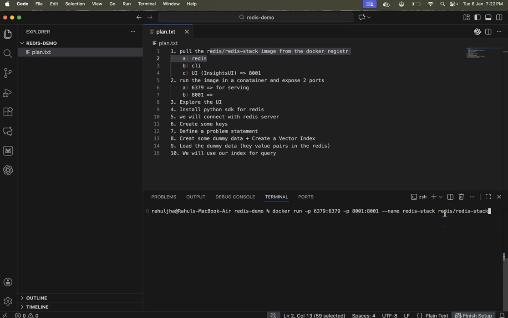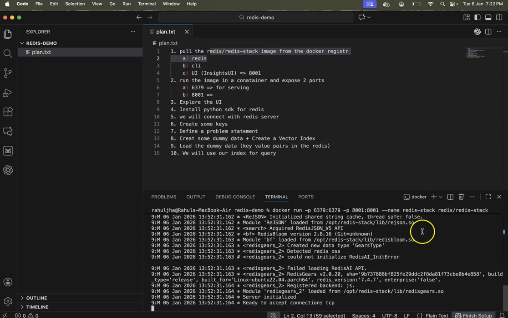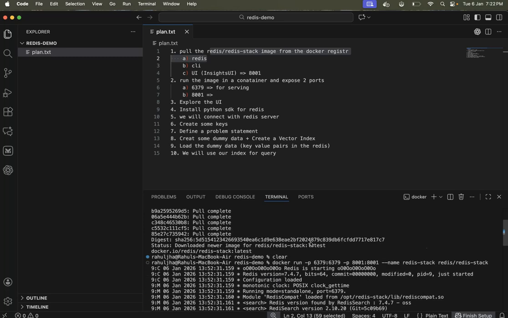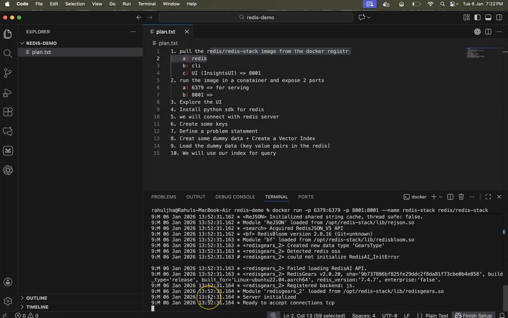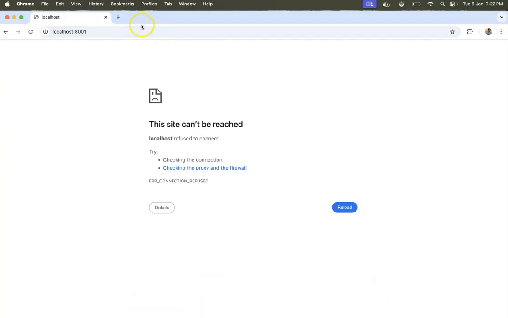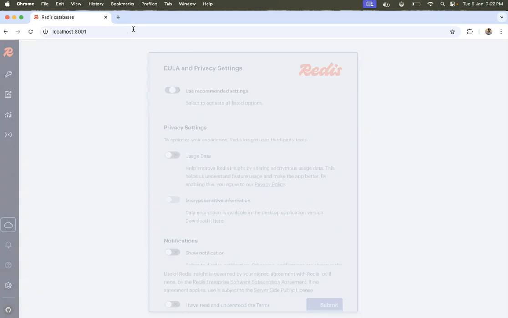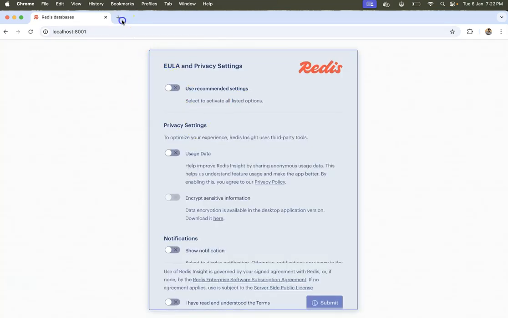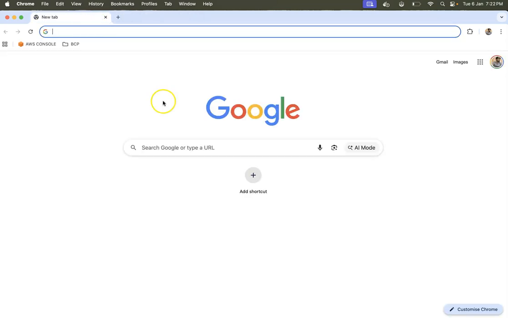If I hit enter, what will happen? Let's see. Okay, it has started running right here, but I don't like it. Meanwhile, I can refresh and see my server spinning up, but I don't want that first.